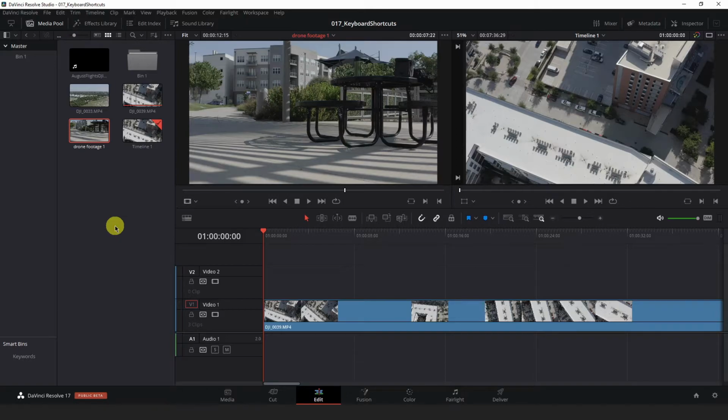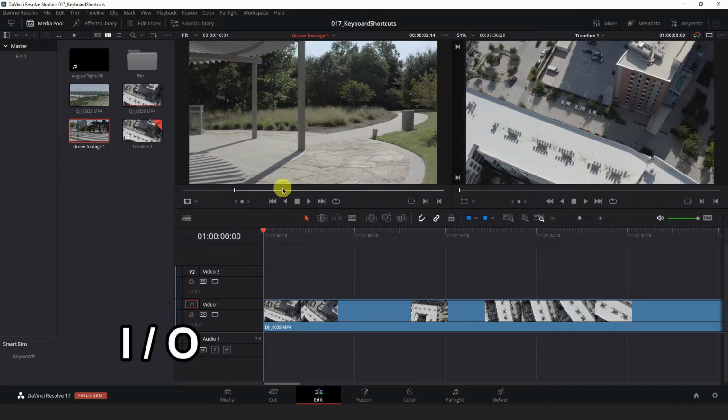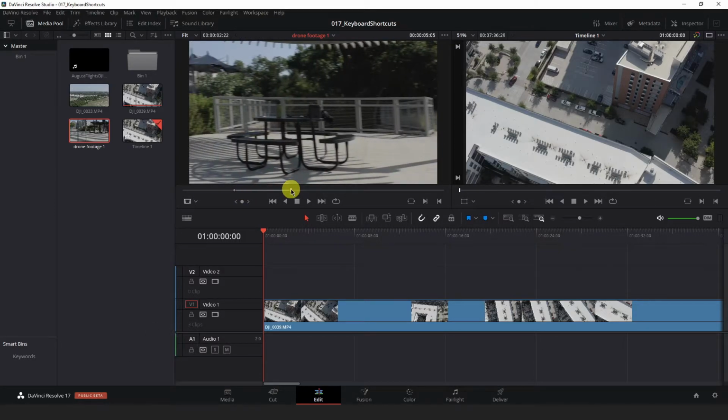After you've double-clicked a media file to bring it into your source viewer, you may want to set in and out points to select a range of footage to bring into your timeline instead of the entire clip. You can do this with I and O on your keyboard, respectively. This is the start of doing a basic 3-point edit, which you can learn more about in the video linked at the top.